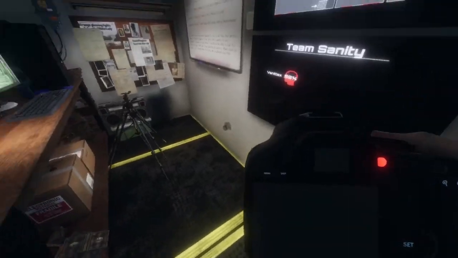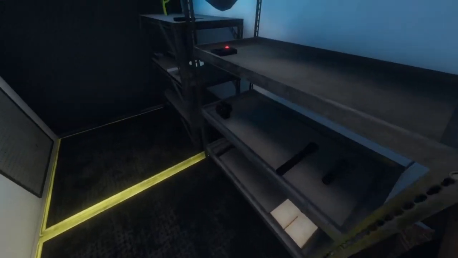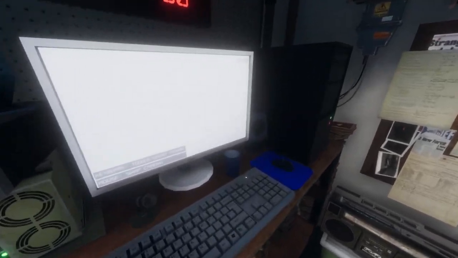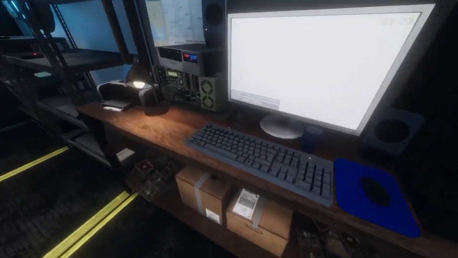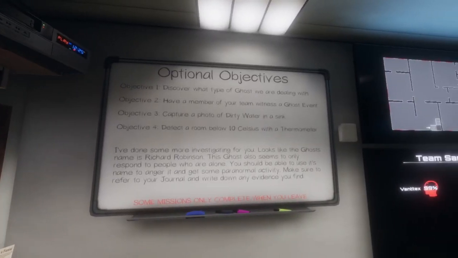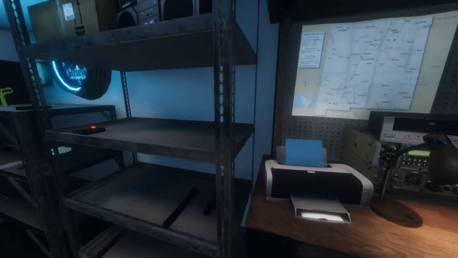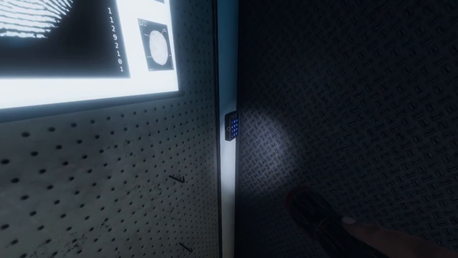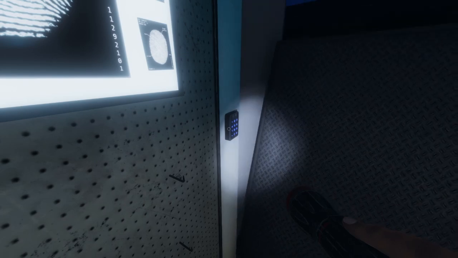Okay, go ahead, turn these on and put them onto the tripods. We've had no reports of violence, but keep an eye out. No reports of violence, that's nice for us. So we have to witness a ghost vent, dirty photo, or dirty water photo, detect the room below 10 Celsius with a thermometer. Richard Robinson is the name. Response to people who are alone. Great, we are completely alone, because it's a solo mission. Alright, let's open up, then we'll go ahead and get started.